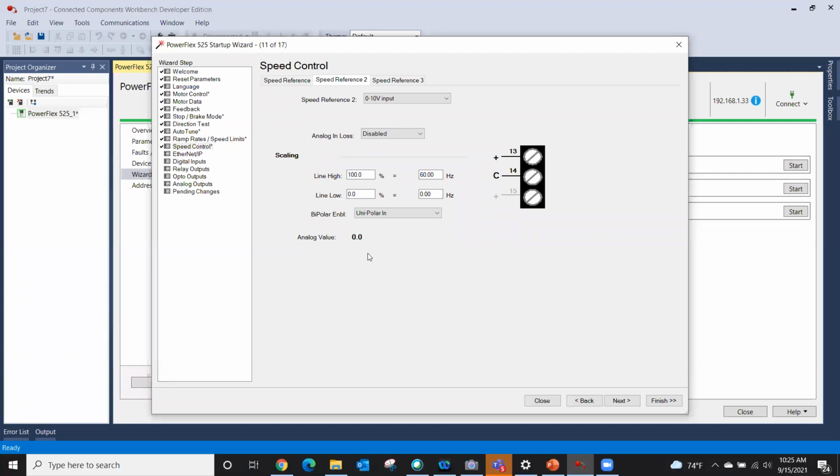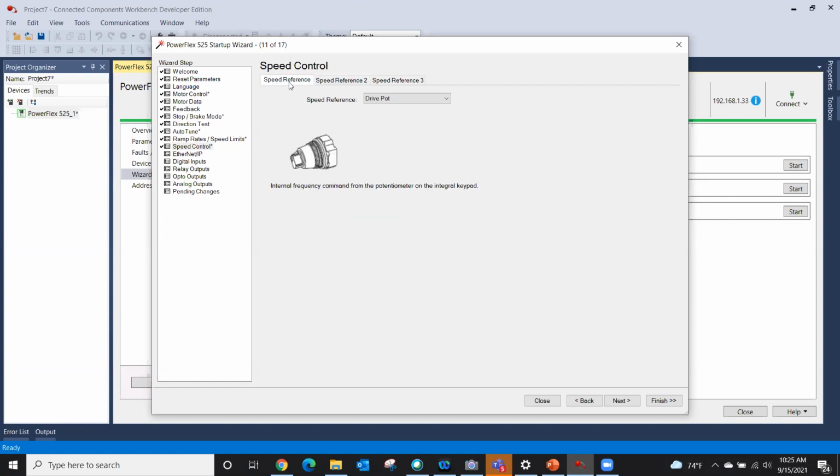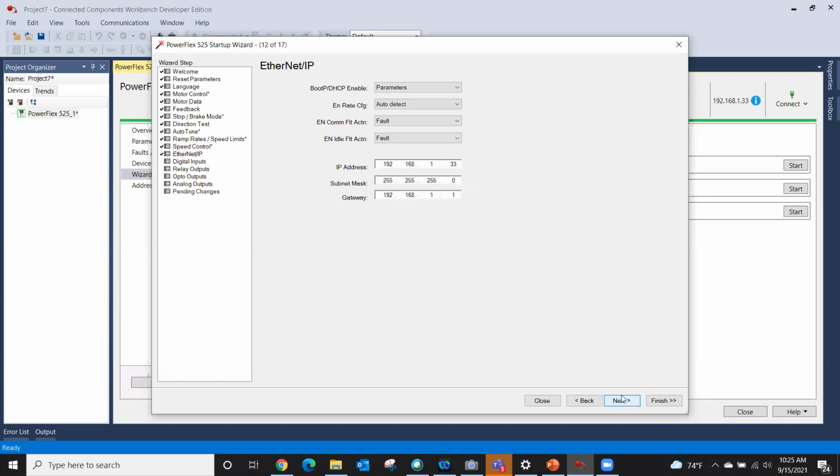If I had an analog pot wired in, I would actually see a value right there. So now it's telling me, yep, it's wired. I see it, and this is the value I see. So it really helps head off a bunch of troubleshooting issues after startup. Okay, so we're all good there now. We got rid of our exclamation point.